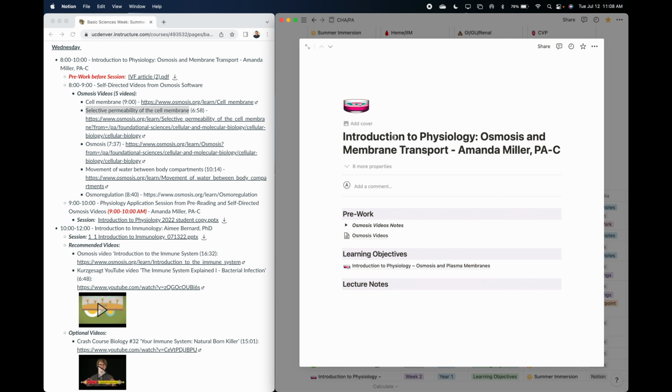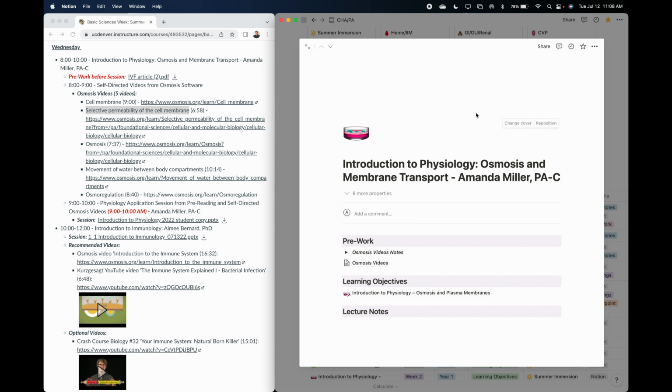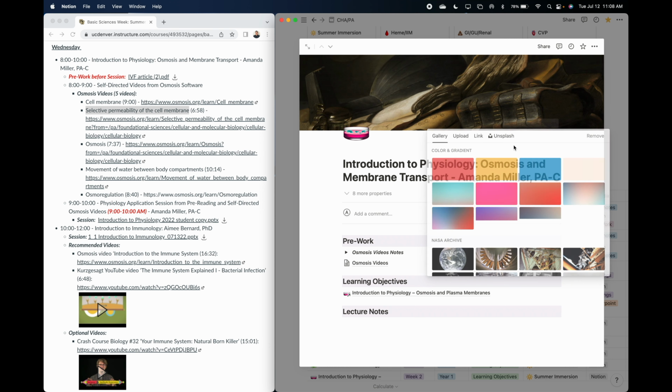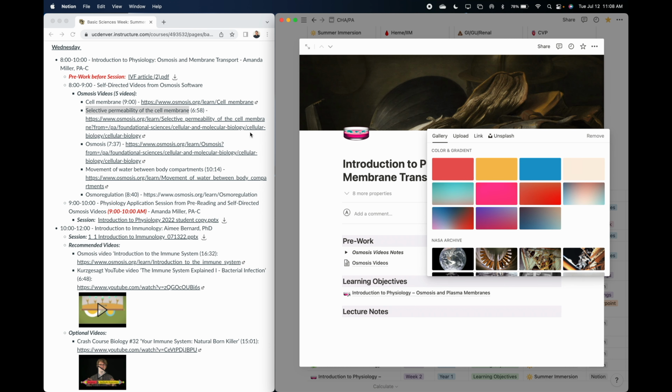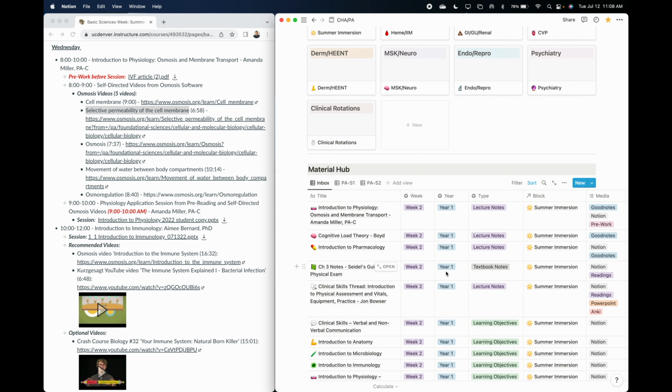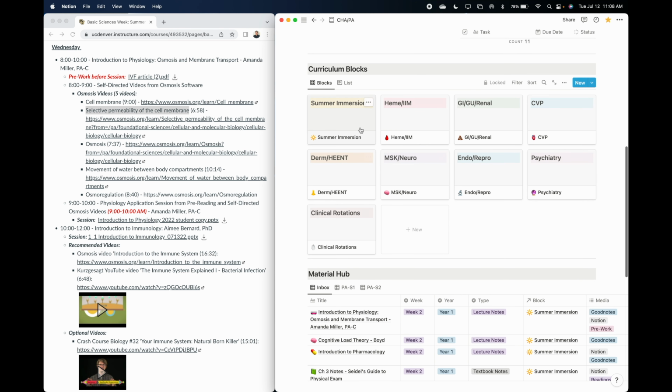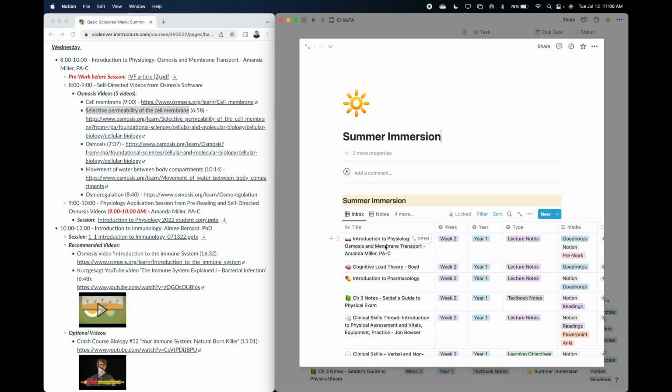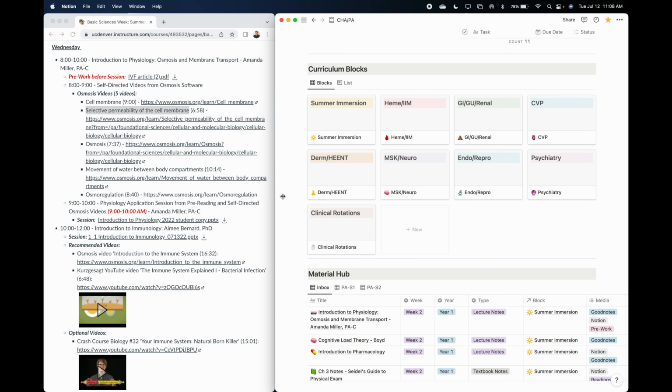Let's go with the petri dish, and then you can also add a cover, which I don't do, but if you want to be a little fancier, you can go ahead and throw in covers. I don't really use those. Okay, so I'll also scroll up here and you can see that it's already been added as well. So that's the gist of it, I guess.